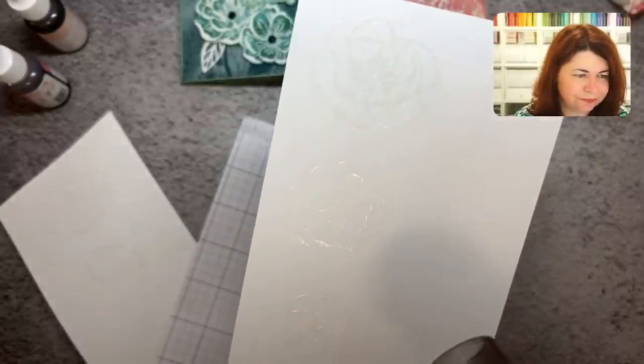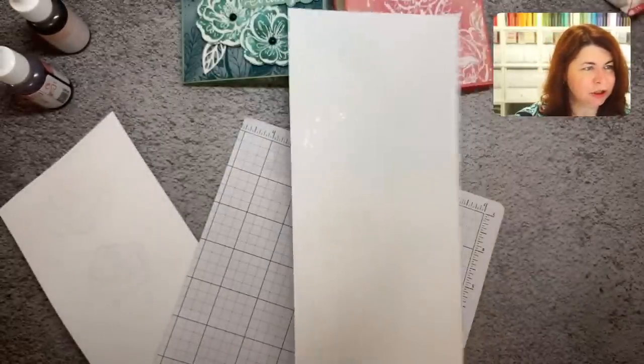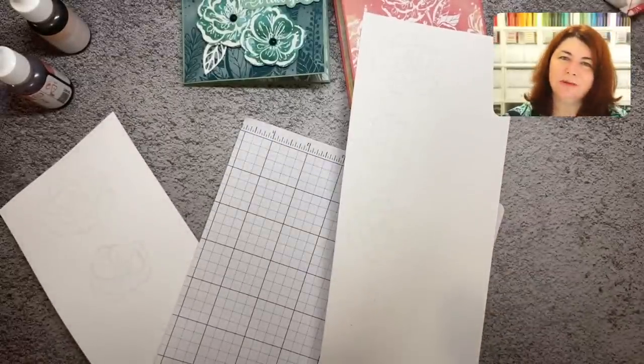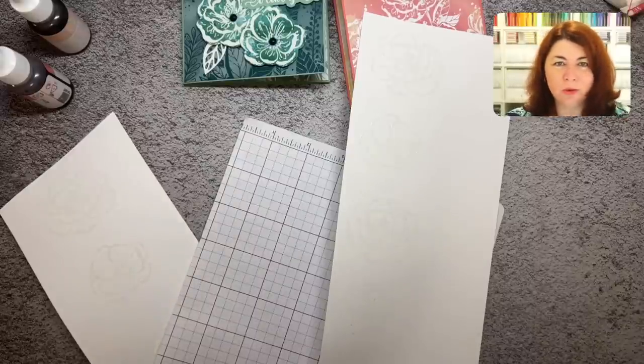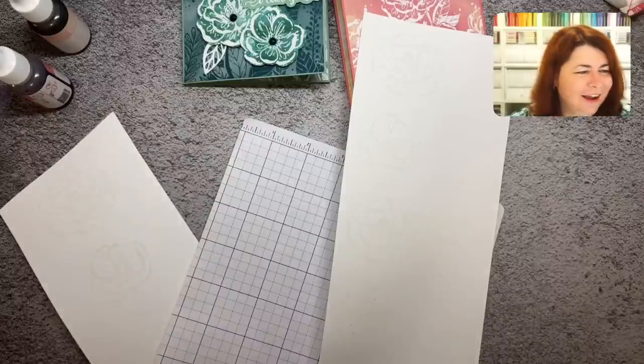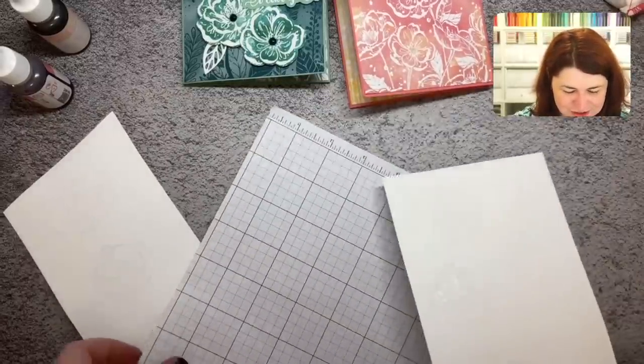We've got some good looking embossed, clear embossed flowers here. Isn't it a pretty flower? I keep saying to myself, I don't need any more flowers. And then Stampin' Up! bring out a new flower and I'm like, oh, I really like that flower. Oh, thank you, Nancy. You're so cute.